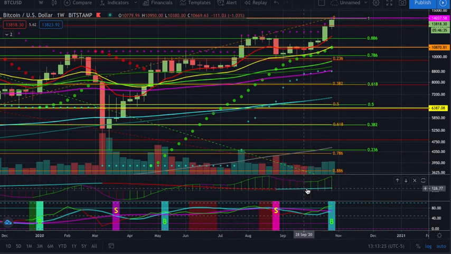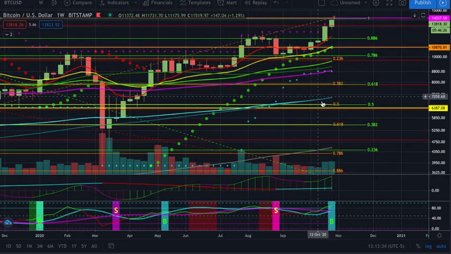Typically, I like to see it come down to the actual slope line and get the bounce, but we didn't even come down near that. We did line up perfectly with the 21 and found support on the parabolic SAR though. So that's obviously two key things you can look at.